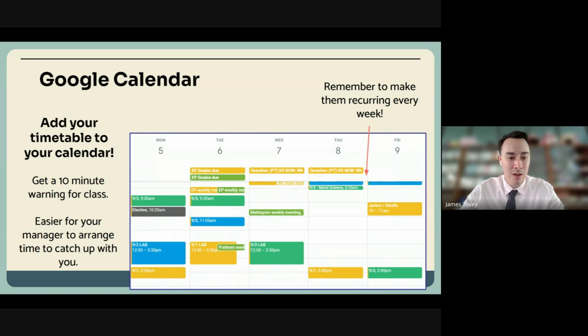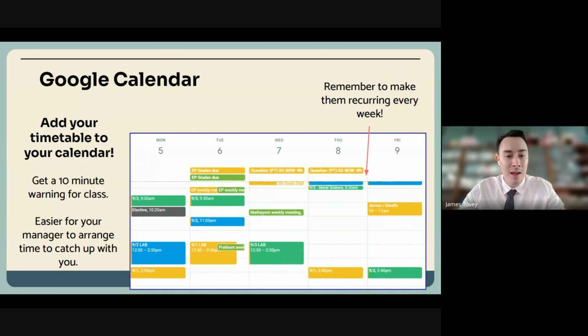9.3, I've got green. 9.2, I've got blue, and 9.1, I've got yellow as well. So if you're interested in color coding, it makes it easier between your Gmail, your Google Classroom, your Google Calendar, and your timetable that you've got printed out as well. If it's all the same color, it just makes it a bit easier. All right, so those are the options you have there.